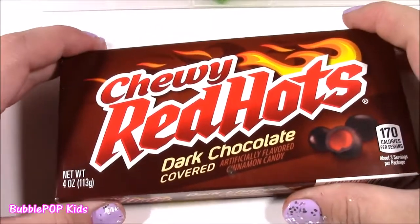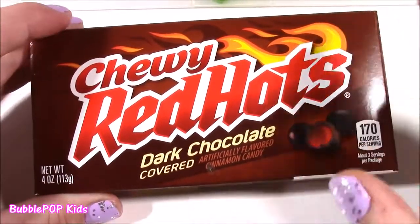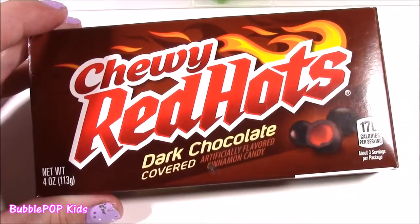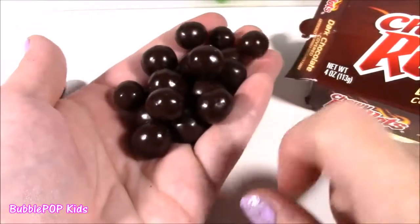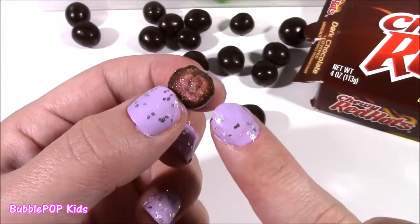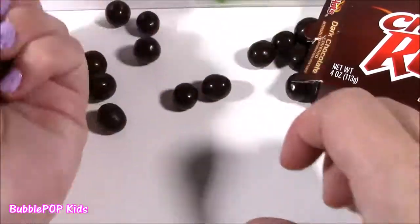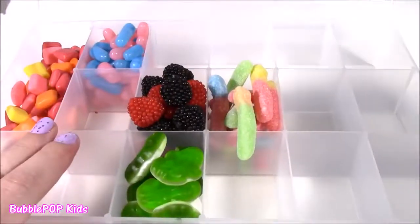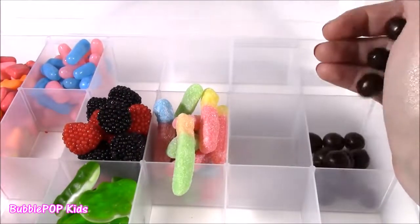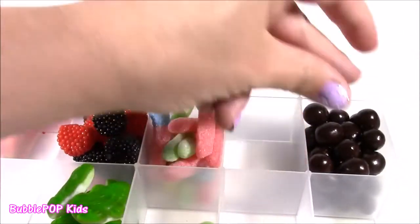Next up are the chewy Red Hots. Recently I did these on a candy bonanza and I just want to put them in this box because they are delicious. They are these dark chocolate covered little red hot gummies, they're kind of like cinnamon, and they are so, so good. I cannot imagine not putting them in there. They kind of look like milk duds, but when you bite into them they have this red cinnamon gummy inside. If you don't like cinnamon, I don't think you'd like them, but the combination of the chocolate and cinnamon is too, too good. We really have so many gummies going on here — this box can use a little chocolate. Maybe I'll put it right here in the corner. Let's just pour them. Perfect.